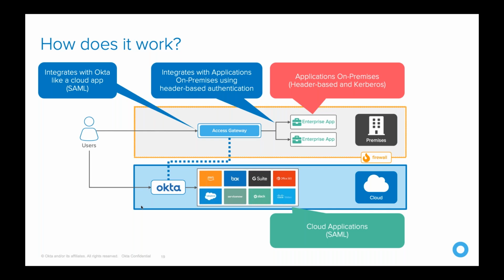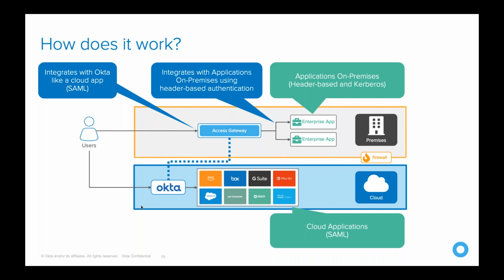Those are typically the sort of values that are sent across, and I'm going to show you a demonstration of that in a few minutes. Once that's done, the app trusts that information, and that's how existing web application services actually work. The web access management solution does exactly the same thing. It authenticates the user, possibly against AD or LDAP, and then says to the app, yes, the user's authenticated, and here's the authorization information. So all the Access Gateway is doing is mimicking exactly what the web access management solution is doing, and then the actual applications trust it.